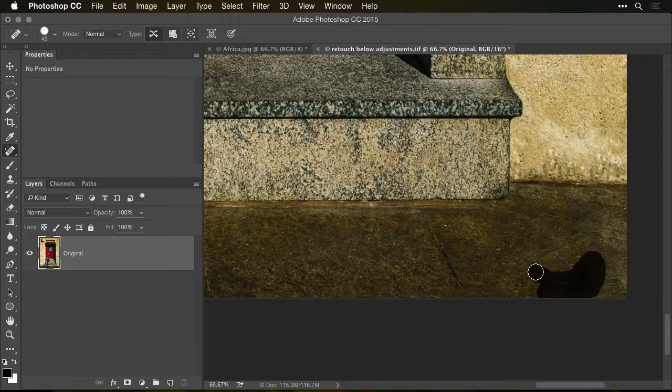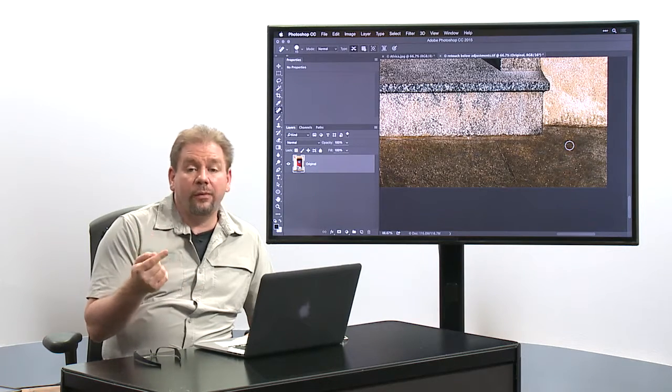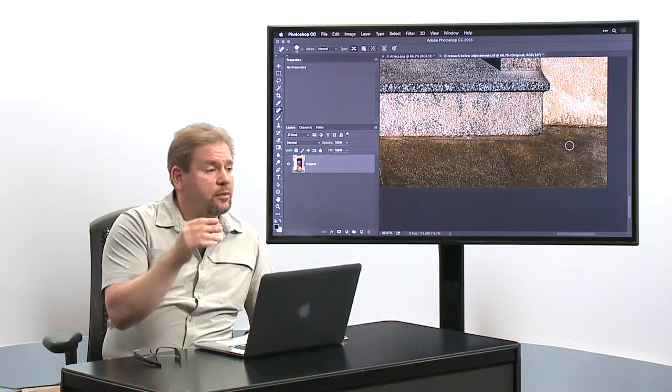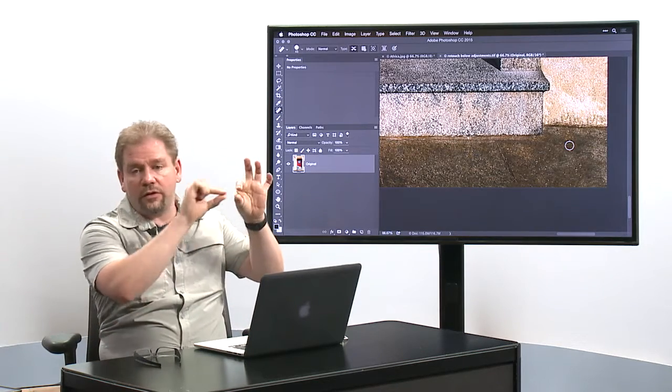But you get the idea that it's more doable as you break it down into smaller and smaller chunks. Easier for it to deal with it. Now I probably need this little seam that's here to continue over this way. That's when it needs very specific information. That's when I'd switch to the normal healing brush, where you get to choose where you're copying from. And then I can say, well, this is the variation in brightness I need. It should get darker where this little crack is.